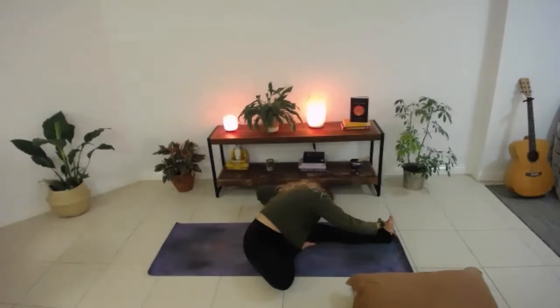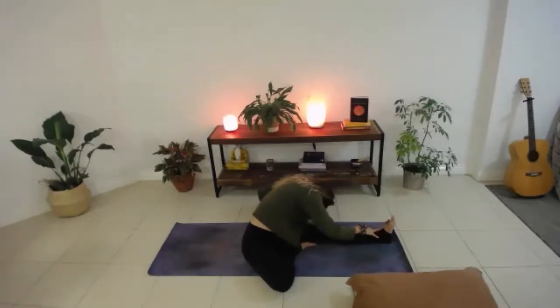For 1, deepening the breath. 2, 3, 4, and 5. Inhale, super gently rolling up.